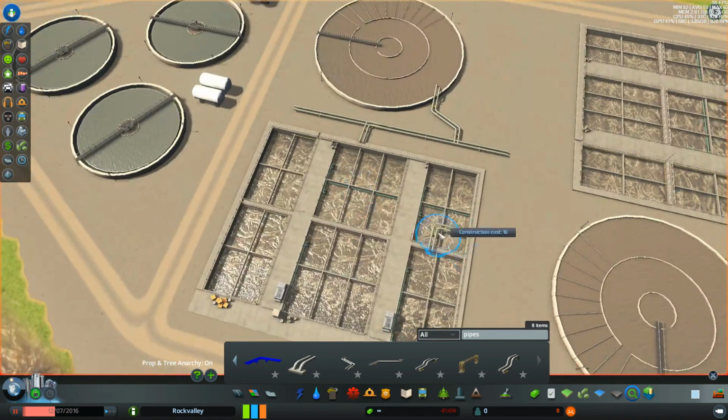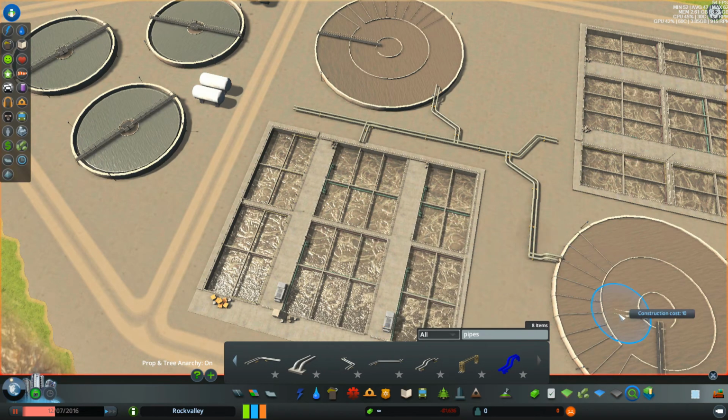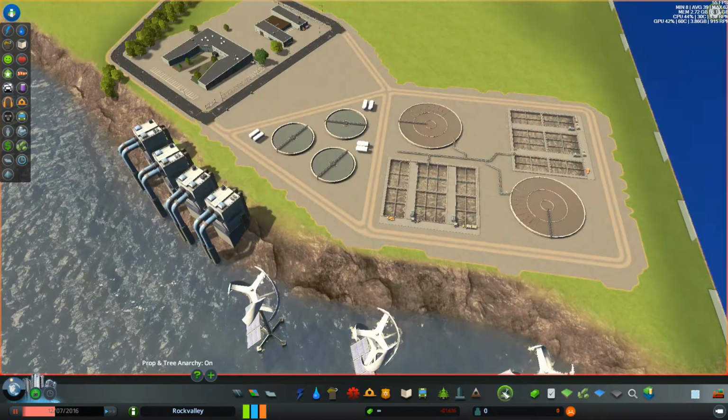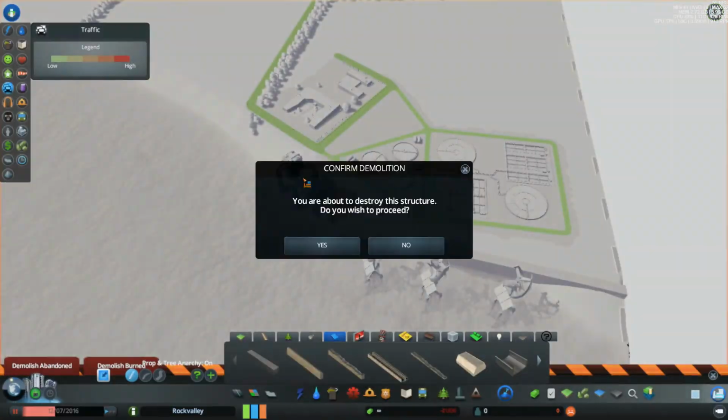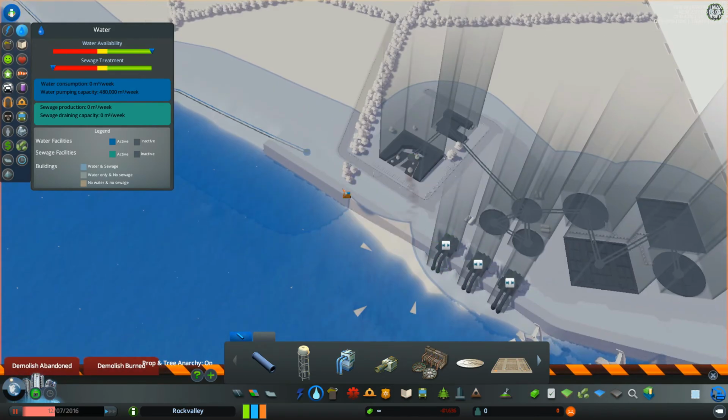I'm also using this pipe asset, which again has quite a few little extra parts to it, and you can create the look of a pipe system. So I've used it in this case for like a cooling pipe system, and I hope it looks quite natural. I will be adding a little bit more in later.